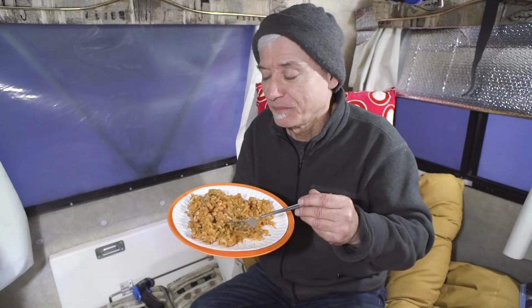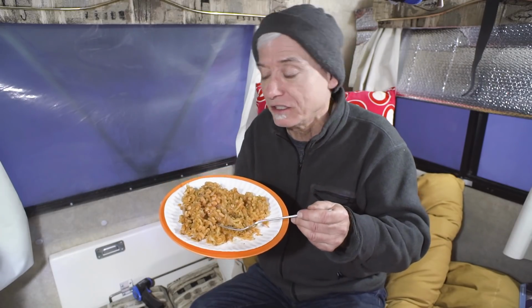If you're curious, it's British baked beans, hash browns, and shallots with a little Miss Dash. Or is it Miss Dash? I don't know.